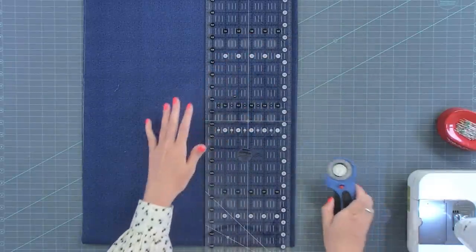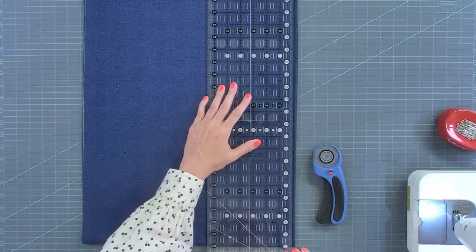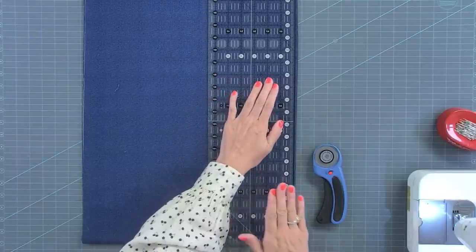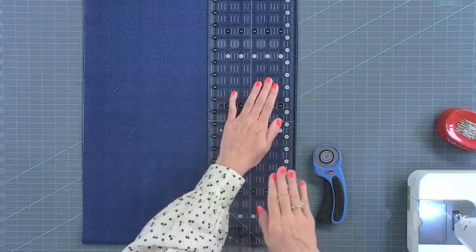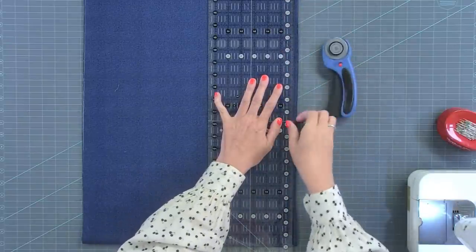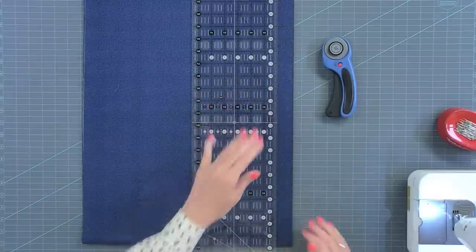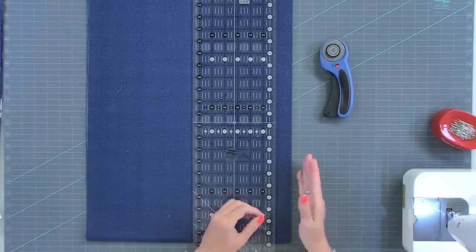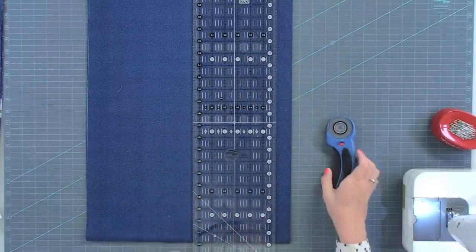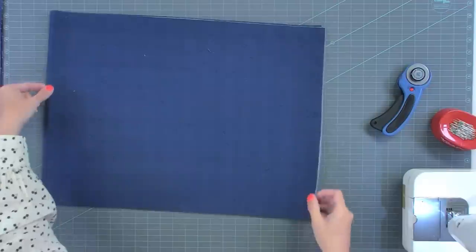And what I did before I started, I put a brand new Endurance blade. So I'm going to put this as far to the side, and I'm going to hold it really tight. Now, because there are a lot of layers here, you kind of have to push. The reason I put an Endurance blade in is because when you're cutting through a lot of layers, you really need it to be straight. When you cut, you don't want to see it choppy, you don't want to see waves or anything like that. So now I'm going to rotate without moving as much as possible.